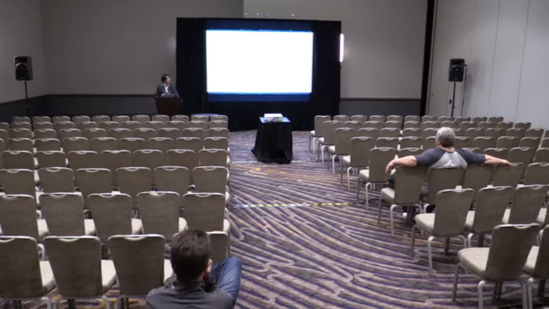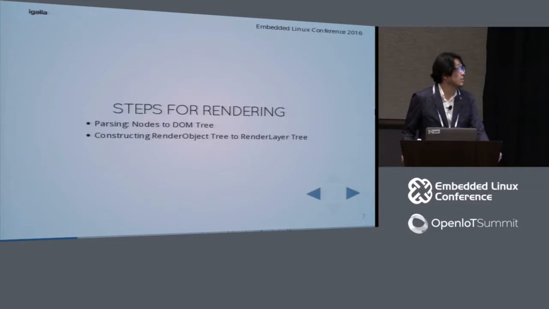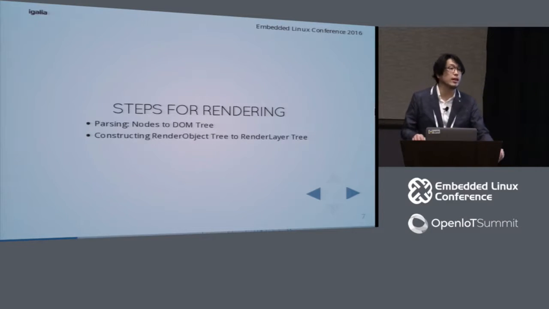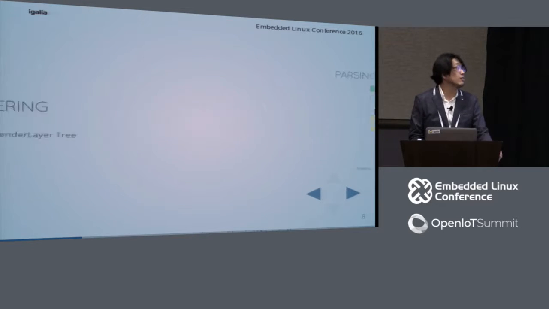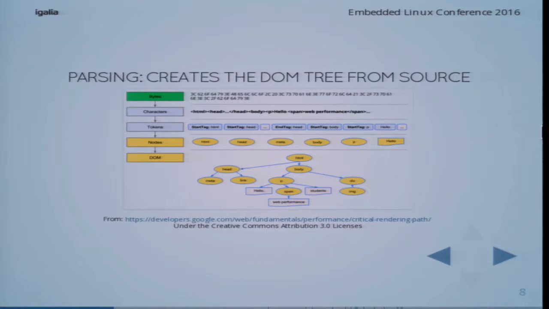So there are steps for rendering in web engines. The reason I should say this is that WebKit is quite huge and a quite heavy operation to render the web page. We need to parse the HTML code, the CSS code and the JavaScript code, execute them, construct the render objects and construct the trees. When we have a byte stream from the network stack, we have to tokenize it and create node trees and DOM trees.